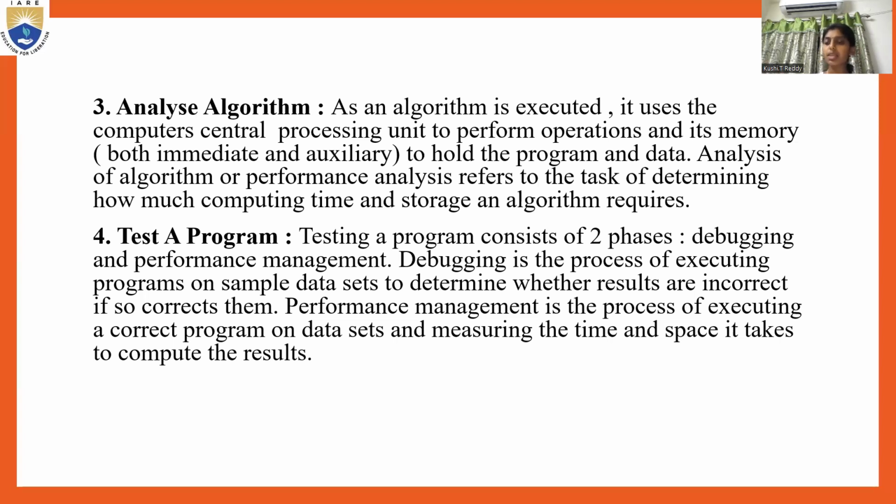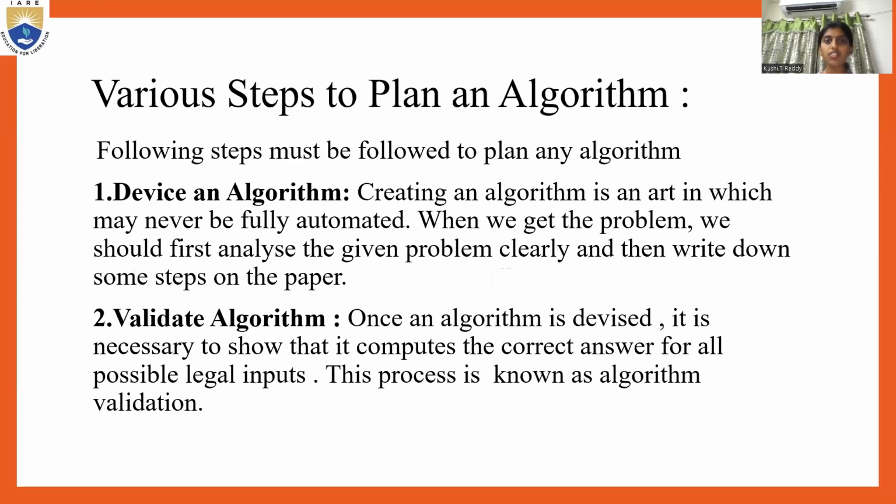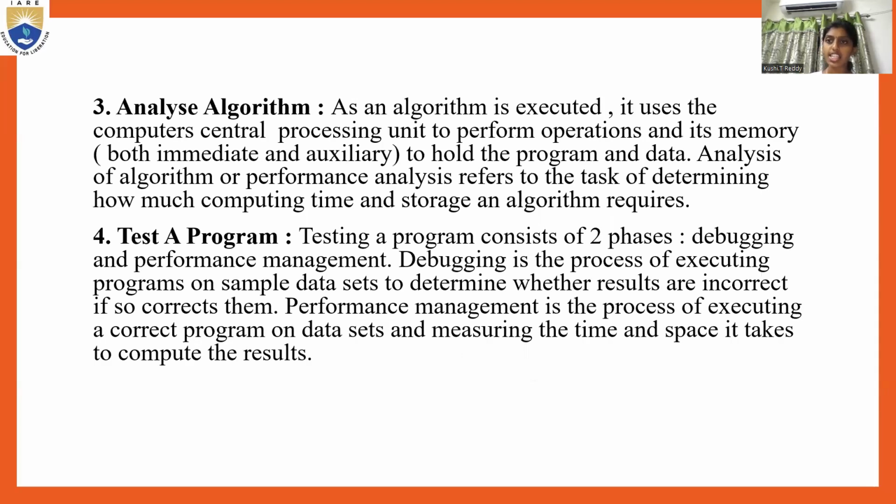In debugging, you will check whether your given output is matching with the computer output or not. You are going to check whether the result is correct or incorrect. In performance management, you're going to check the time and space complexities of the computed result. So I hope you understood the various steps to plan an algorithm. First is devising an algorithm. Second is validating the algorithm. Third is analyzing the algorithm. Fourth is testing a program.